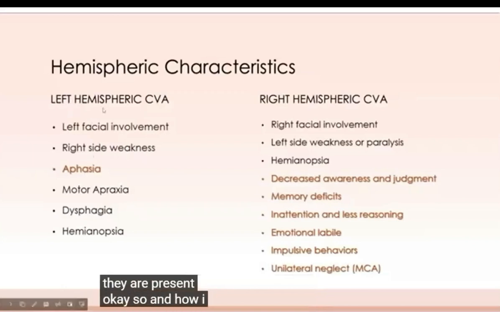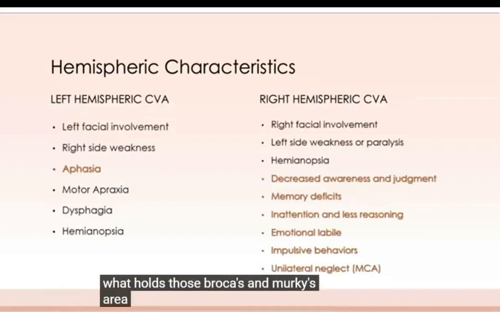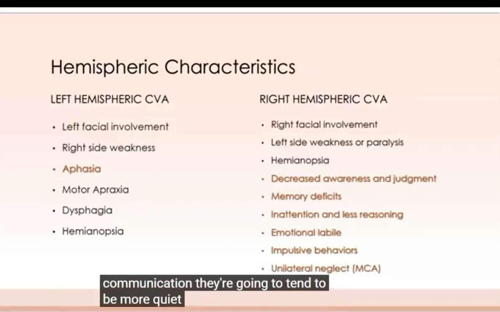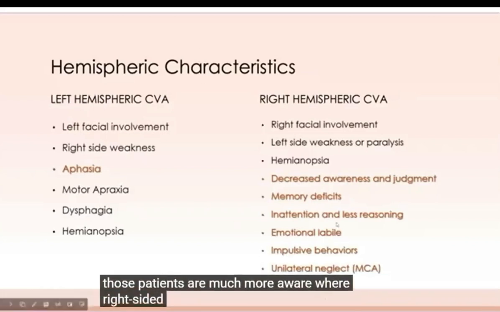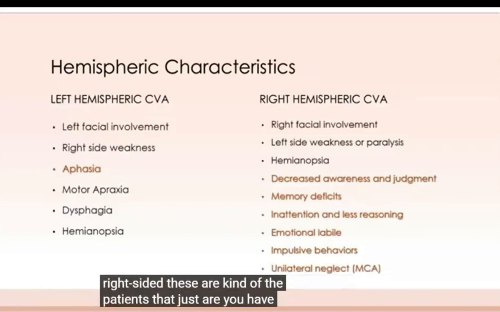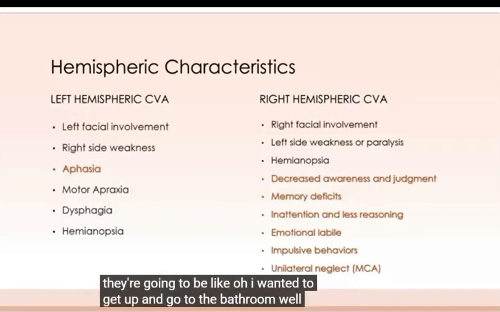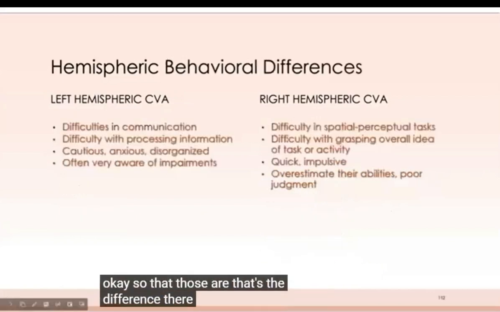Okay, and how I remember this distinction is that the left side is what holds Broca's and Wernicke's areas. The patient has difficulty with communication, so they're going to tend to be more quiet. Those patients are much more aware. Whereas with right-sided, these are the patients that you literally cannot leave alone. You cannot tell them, oh, I'll be right back, I'm going to go get a ball, because they're going to want to get up and go to the bathroom. You can't stand. Okay, so that's the difference there.